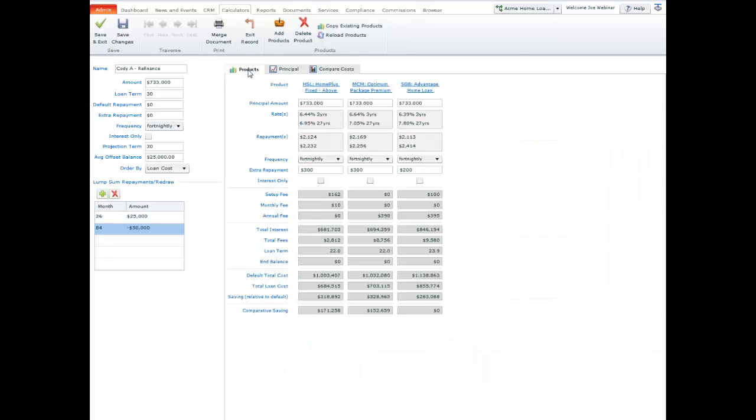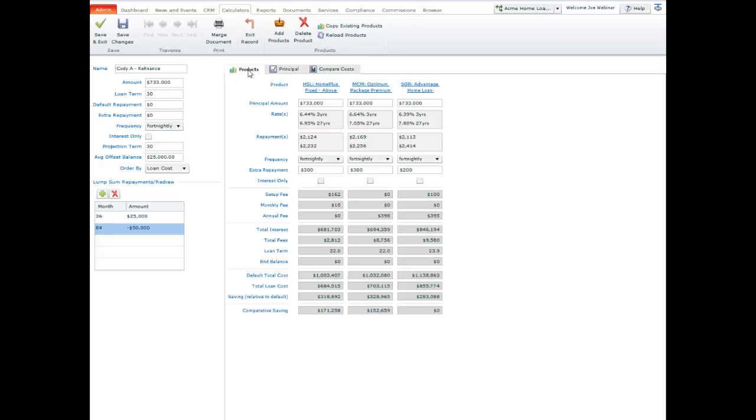And there we have it. That's our product comparison. So we've now figured out what our client needs to borrow, about $733,000. They can comfortably service that. We found that out with the borrowing capacity calculator. And we've now found that the home side product is going to be the best one for them out of the ones that we've identified.